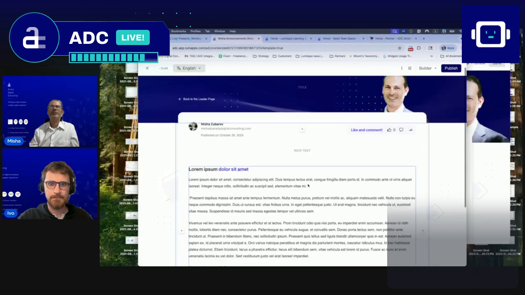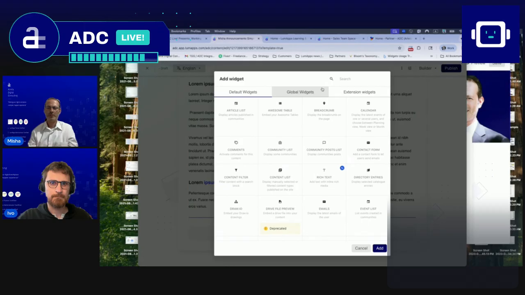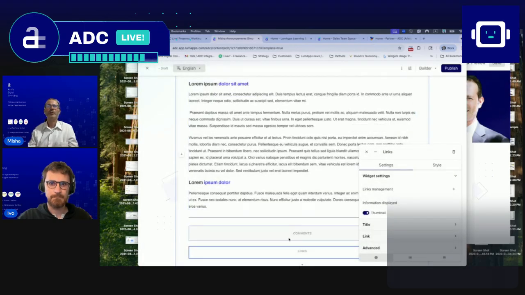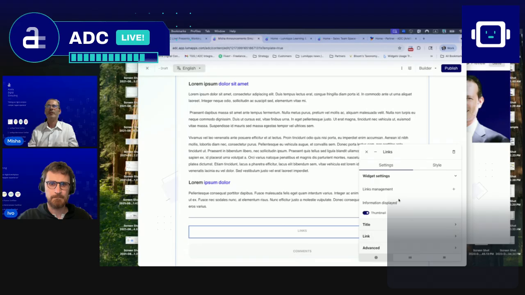As an admin, I'll add a links widget just so we can see what that looks like. I'm adding it. The module is here, it's the same. I have the links creation here, links management, so I can add new links here.